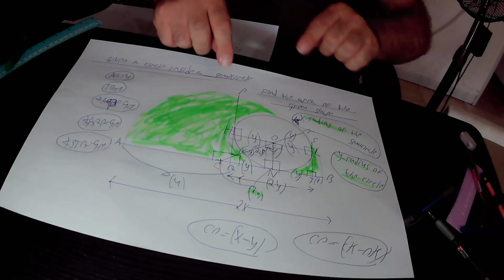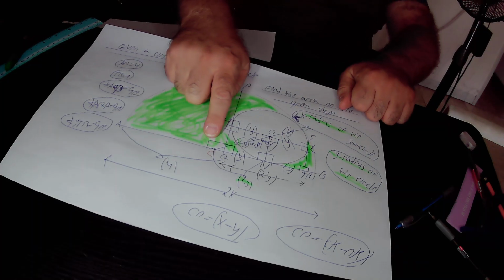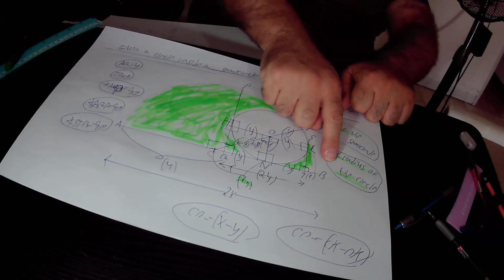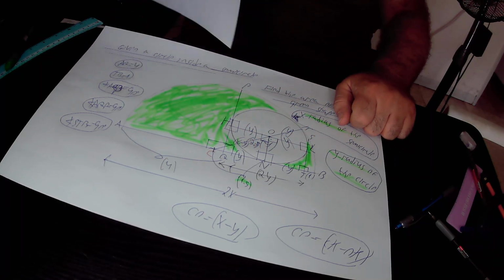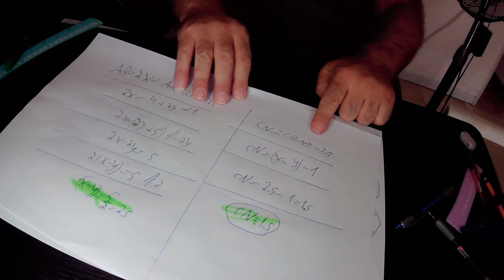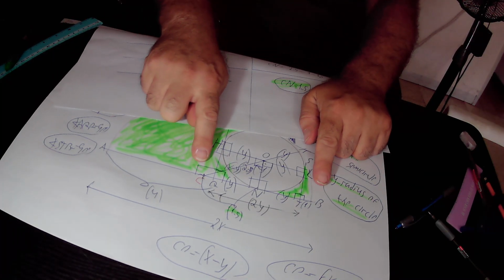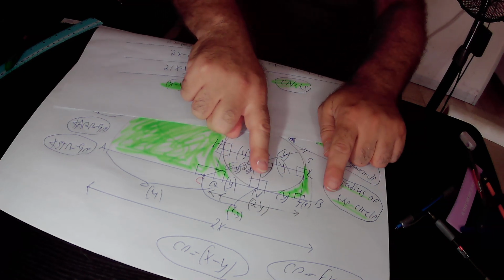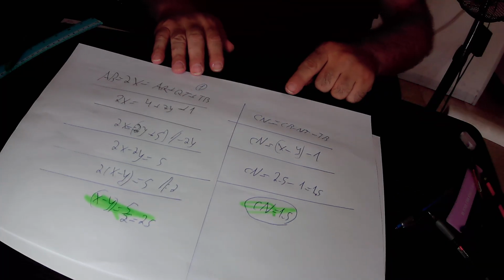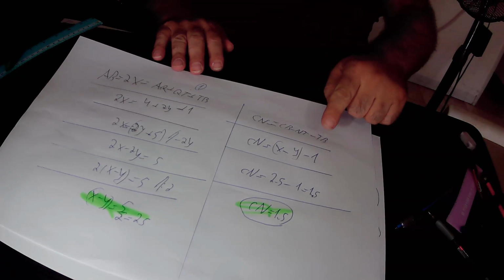What is the length of the missing line CN? From the drawing it is very easy to say that CN in total equals CB minus NT minus TB. So CN equals CB. CB is the radius of the semicircle, that is x, minus NT. NT is y and TB is 1. Again, CN equals CB, that is x, minus NT, that is y, minus TB, that is 1. So in total, CN equals x minus y minus 1.